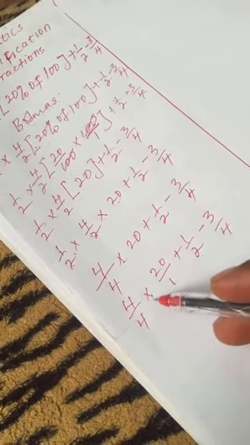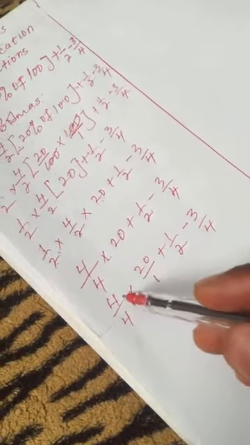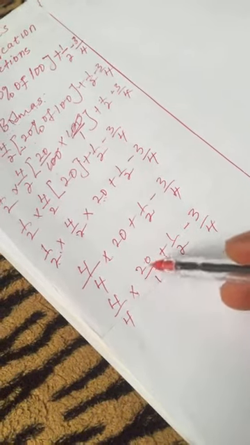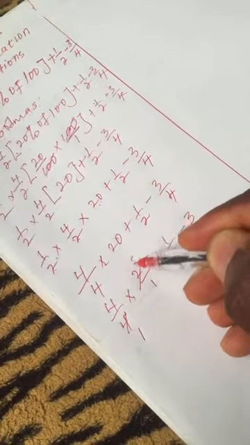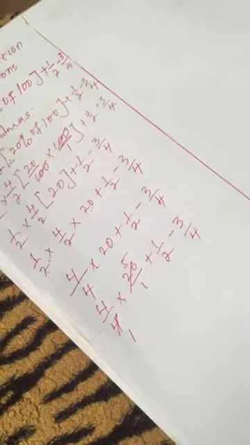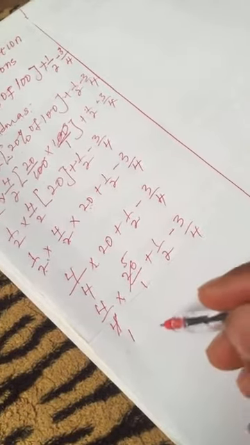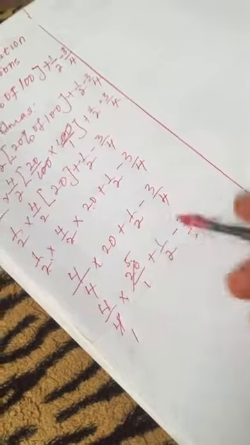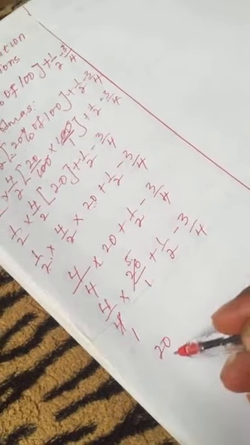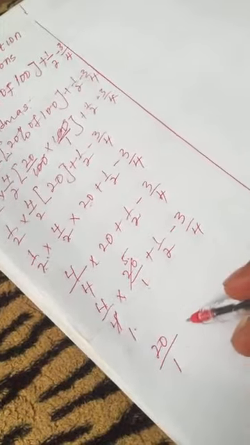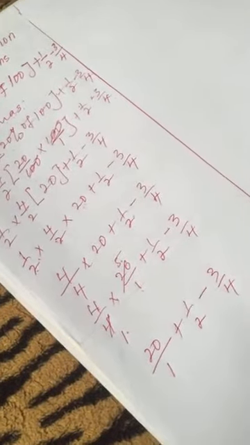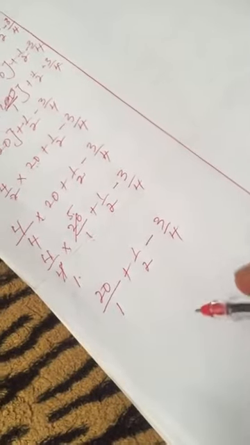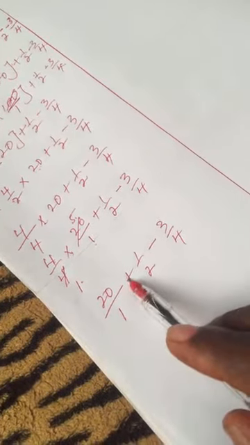We still have components that have multiplication with them. And these components are still involving 4 over 4 times 20 over 1. So 4 going into itself is 1, then 4 going into 4 is 1, 4 going into 20 is 5. So if you multiply out, we have 4 times 5, which is 20, over 1 times 1, which is 1, then plus 1 over 2 minus 3 over 4. Now we have successfully eliminated the ones that have multiplication, and let's move down to the one that involves the addition and the subtraction.